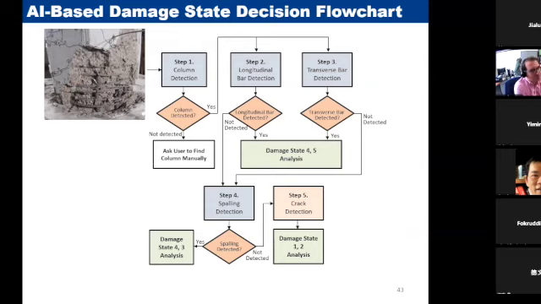We didn't program it this way, but if the software fails, you may add a module where the inspector will draw a box around the column, and then the software will proceed. We didn't implement this, but it's doable. And then it will look for spalling. If it can find spalling, it will look for the cracking, but if it can't find spalling, then it will look for exposed bars, the area of the spall region, and will quantify the damage state based on our proposed definition using the extent of each of these damages. So that's the overall architecture of the software.